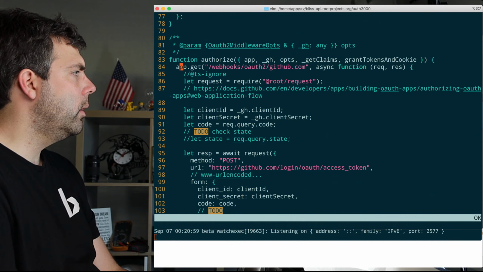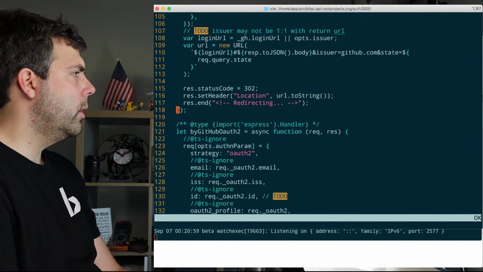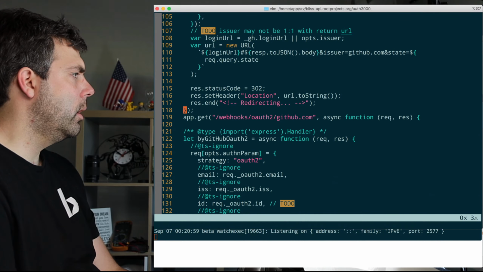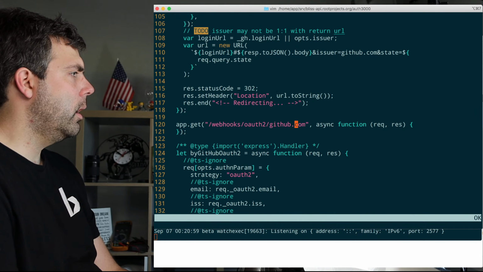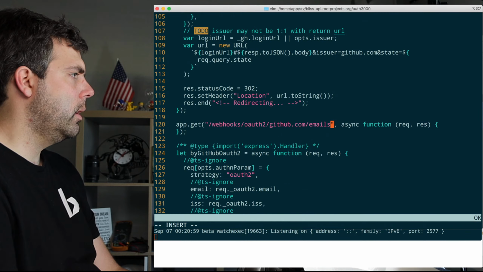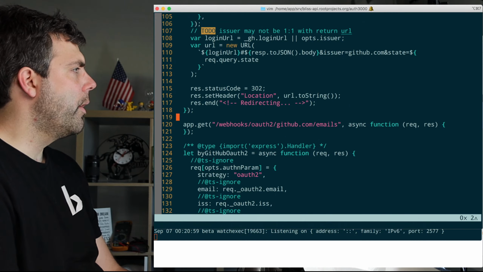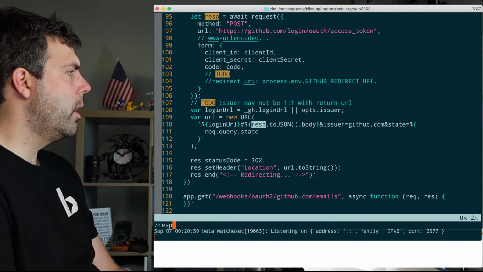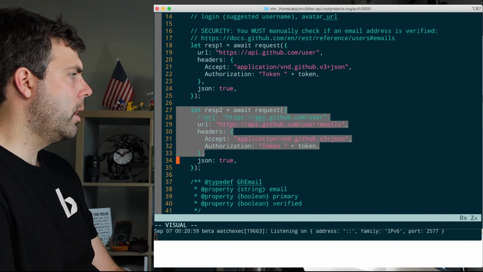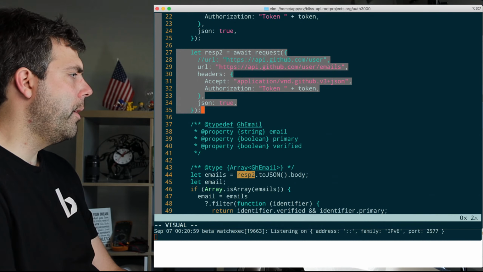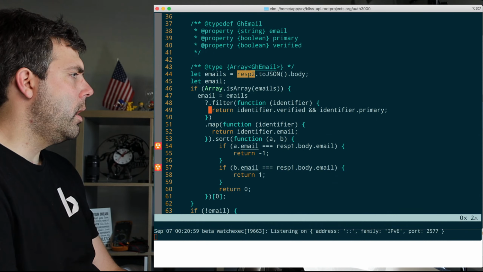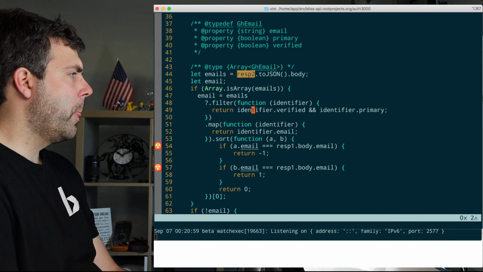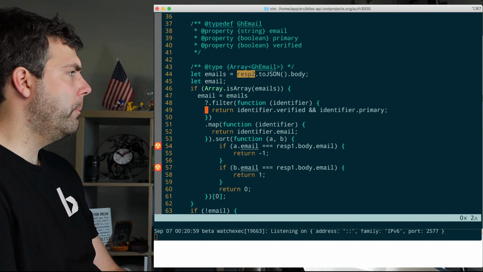I want to be able to get the emails, and I want to be able to sort them.